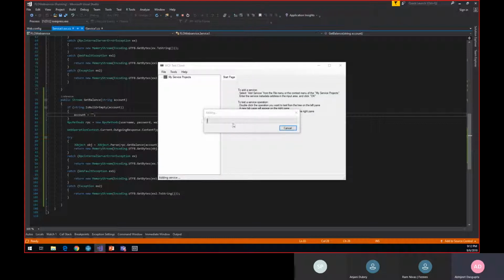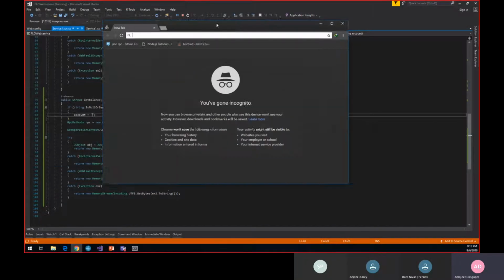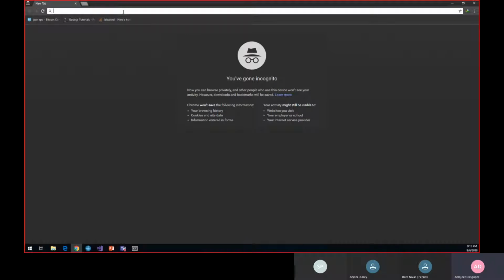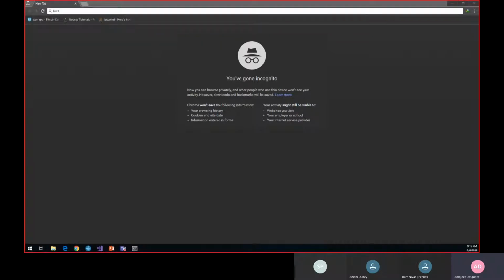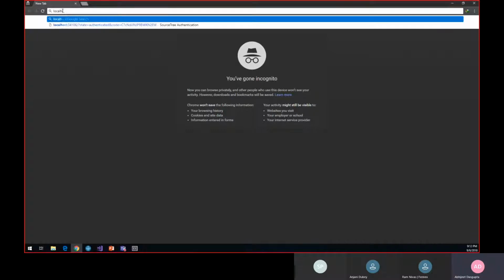Once it starts, this is the WCF test line. We will go to our browser and type in the URL, localhost, I guess it was localhost 63262. So we'll type in 63262 / our service name was service1.svc / get balance.